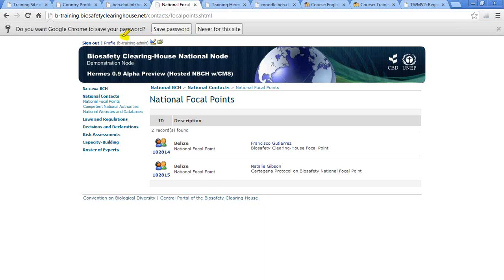We have our profile, and we have an icon for entering the edition mode and an icon for managing the files that we can upload to our website. We will have another webinar specific to Hermes edition and administration in the next weeks. But I wanted just to show you how to appoint an editor or administrator and how to start editing the Hermes application.